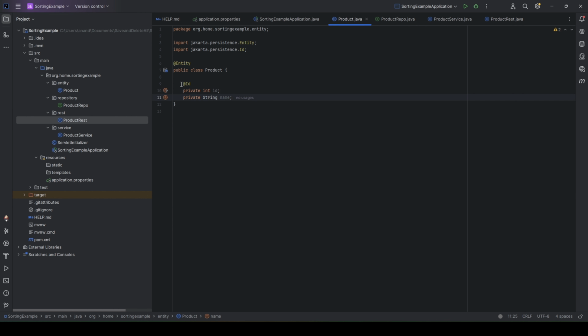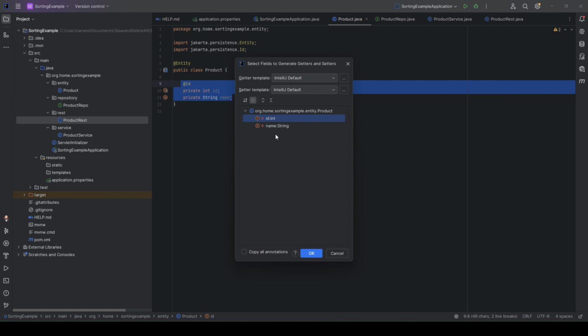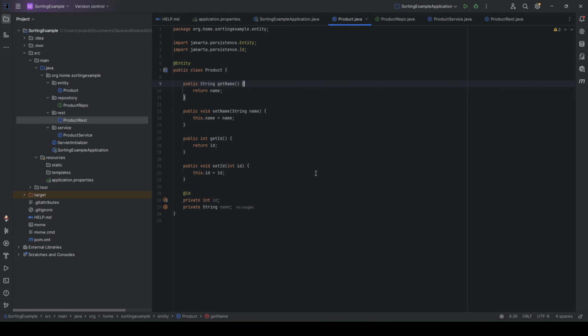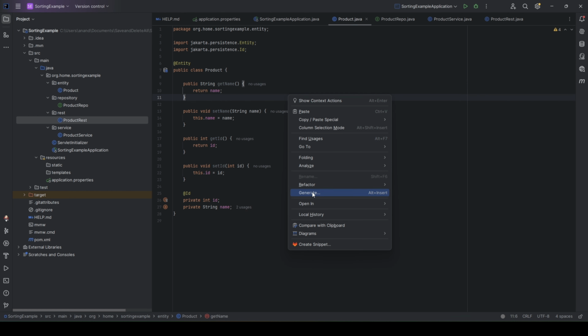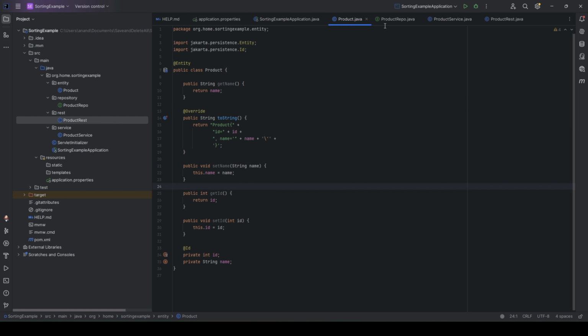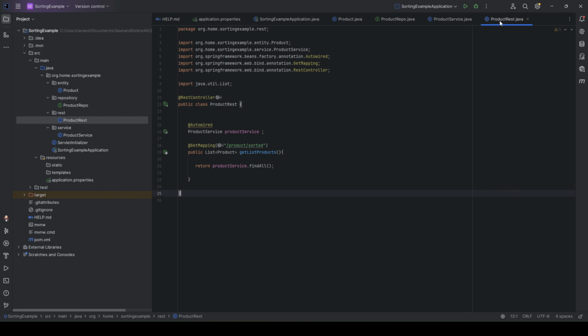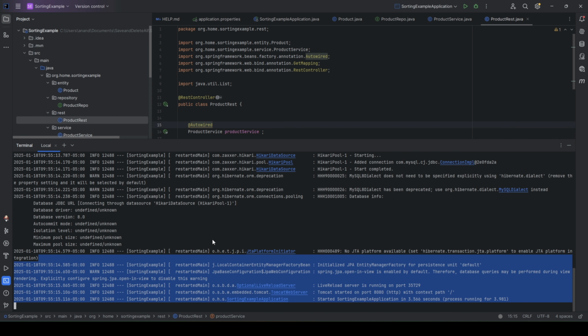Okay, let's create some getter setters. toString. Okay, this is the repo. This is the service. Okay, perfect. Let's go this way.